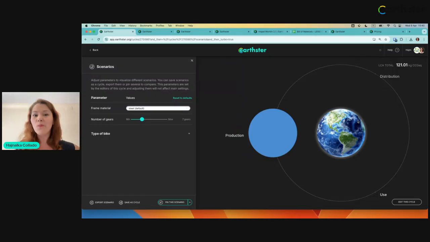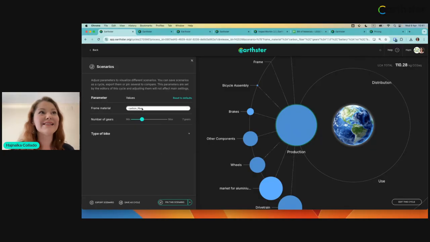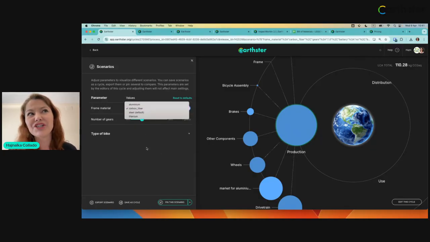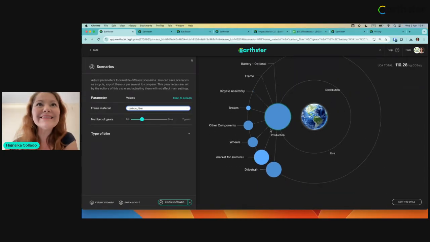You have built a complex model for them behind the scenes with all sorts of material alternatives, fine-tuned formulas, and what they see is a simple way of choosing that, okay, talking to the customer, let's see what happens if we use our cool new carbon fiber. What's the environmental impact of the model? And as you can see, the latest frame material didn't show up, and that's because I didn't issue a release. I need to have a new release for that to show up. But this is how it works.